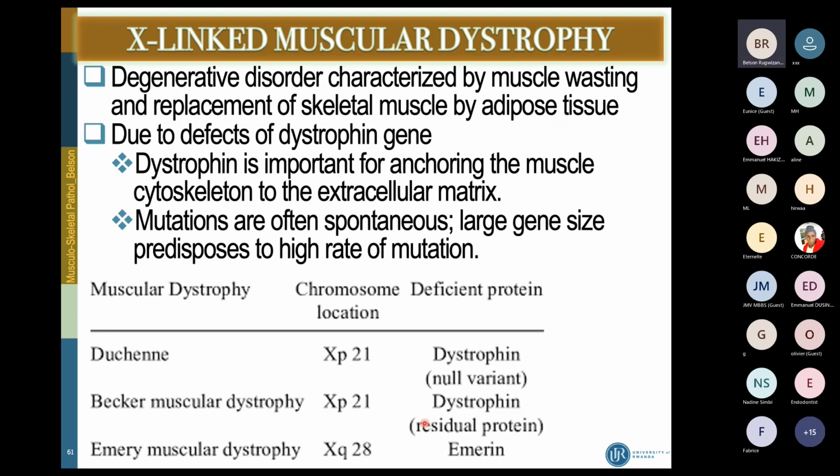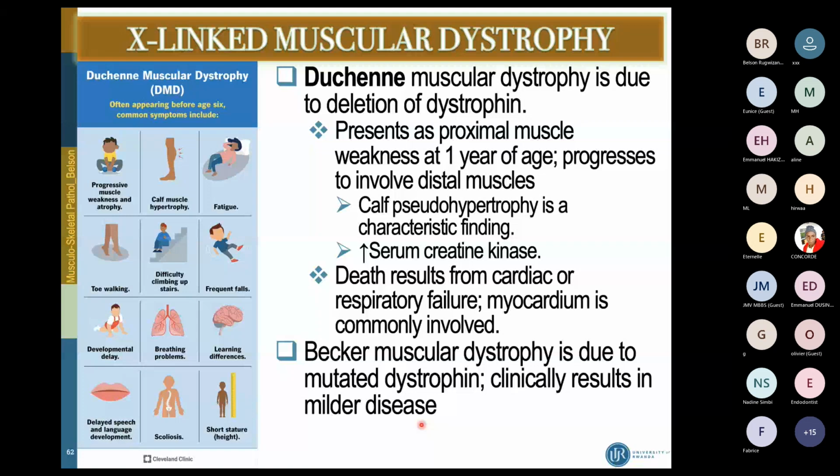this dystrophin will be there as a residual protein. No kwaza izaba zirimo nkeya mu gihe hejuru nka protein nimwe izakorwa. So that is the main difference. Otherwise they are almost the same. While for the other one, the emerin protein will be the one which is deficient. So here we see only one disease, Duchenne disease, which is due to deletion of dystrophin bituma. Deletion, it means the gene responsible for forming that protein is absent. That's why also the protein will be absent, of course.